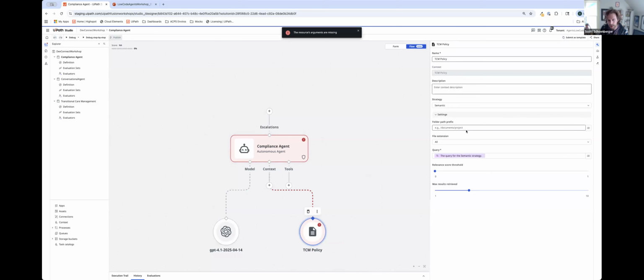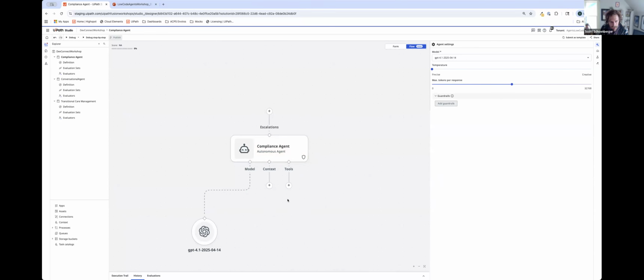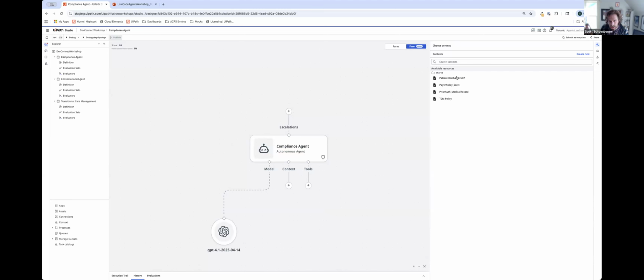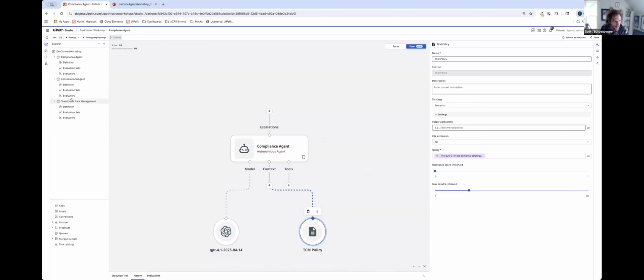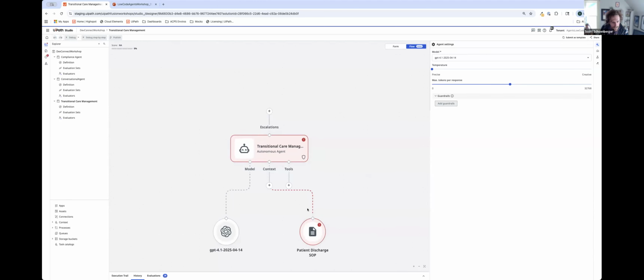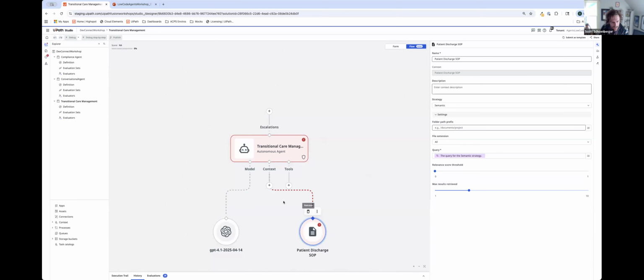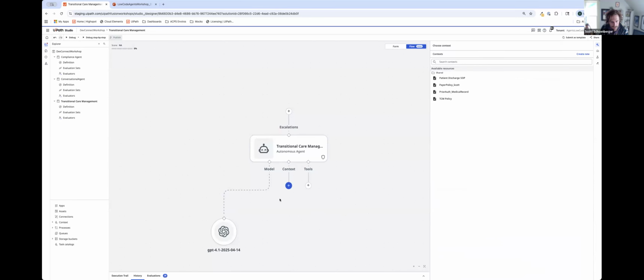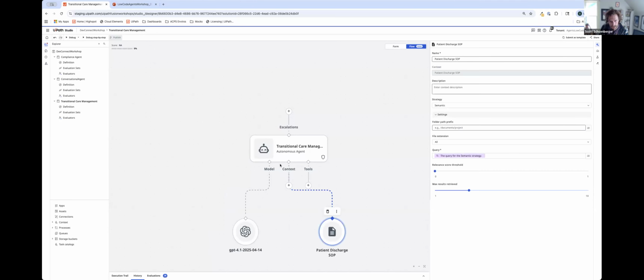Okay, looks like I have an error here because I haven't identified some of the resources. And so it's giving me a validation error. Now I can go ahead and just delete this and re-add this. And I want the TCM policy, and the error goes away. Hooray! I'm going to go over here and do the same thing because this is probably busted. So I'll just delete this and re-add the context. And then we'll talk through what the context indexes mean for each one of these things.